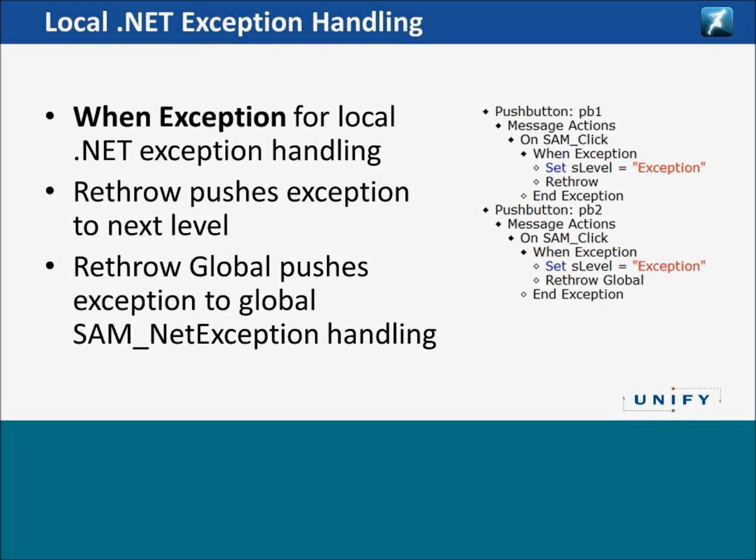And you see the code to the right on SAM click, and then you have the when exception handling, where I set a string variable to a new string, and then I have the rethrow statement in there, and rethrow then moves it up to the next level, which would probably then be the exception handling of the window or another function where this is being called from and things like that.